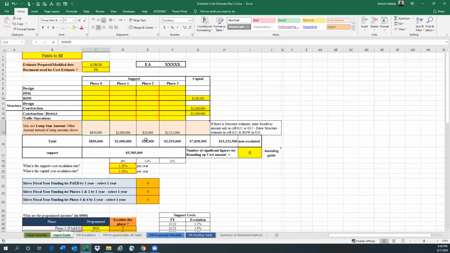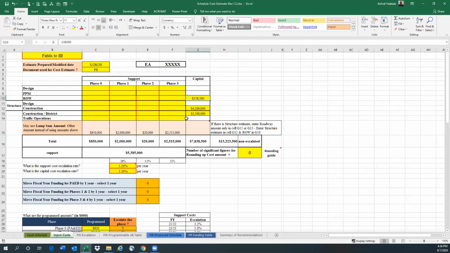For phase 0, and then you do the same for phase 1 and phase 2 right-of-way. Of course, once you open phase 2, then right-of-way should only be charging to phase 2. They should not charge to phase 1 or phase 3 even. Anyway, you basically enter all the different components for the different phases. Again, instead of doing that, you can enter a lump sum number here in these cells. And this is for capital cost.